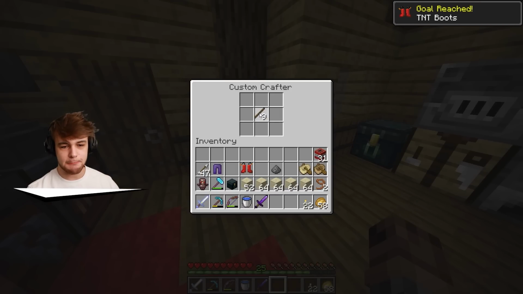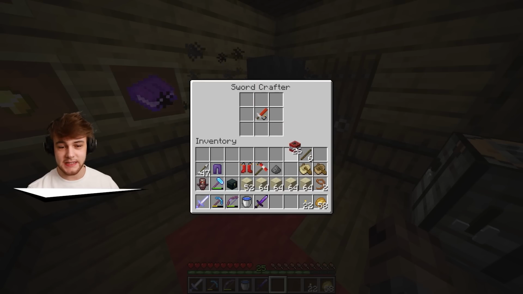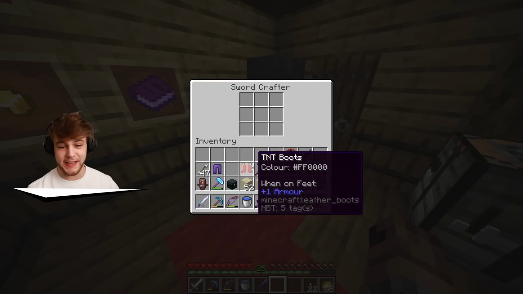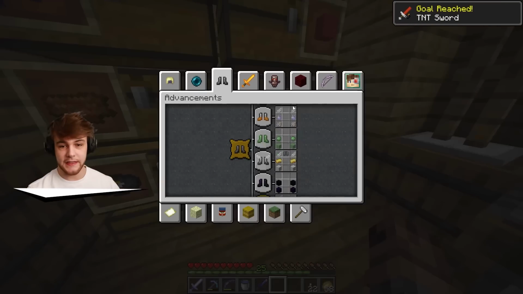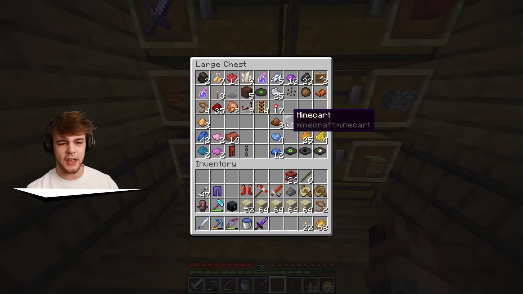Next, let's make the TNT pickaxe, which I think is just like that. There we go. Okay, TNT pickaxe, nicely done. Now we've got the sword crafter, so let's go ahead and make the TNT sword in the sword crafter. Oh my goodness, look at all these explosive items. And then last but not least, we're gonna need to make this bow crafter, which looks a little bit hard to make, but I think we should be able to do it.